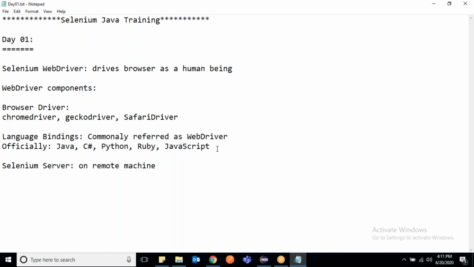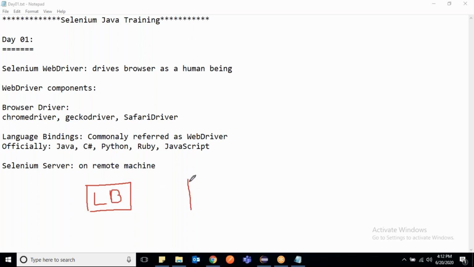Okay, so let us talk with a diagram about how it works. Now we know the different components we have for the Selenium WebDriver. All right. So here, we will download the language bindings. I will say LB. Using language bindings, I will write my code. I will say perform this action: go to this application, go to google.com, click Gmail, login. All of those I will write in the language bindings, right?